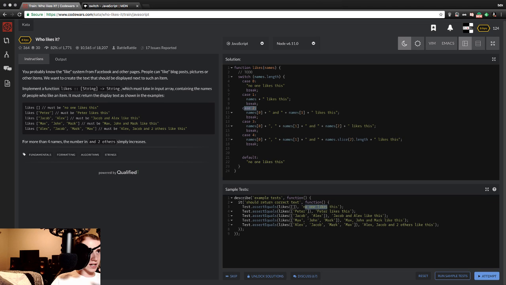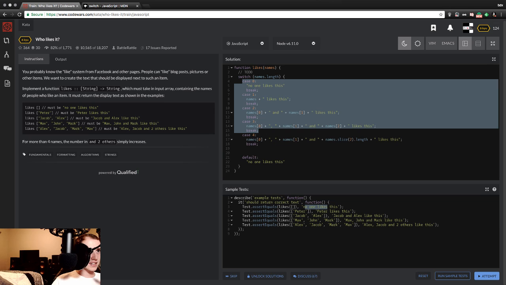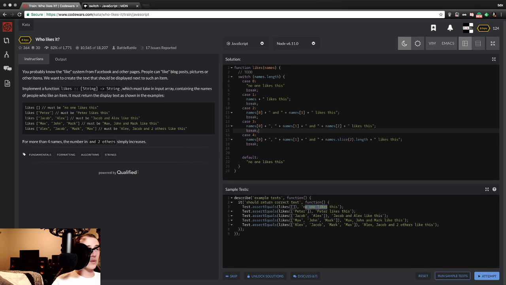Just to double check, is case 0 through 3 set up correctly? I think so. I don't know why I'm struggling so much. It's just, I haven't had to do a switch case in weeks.